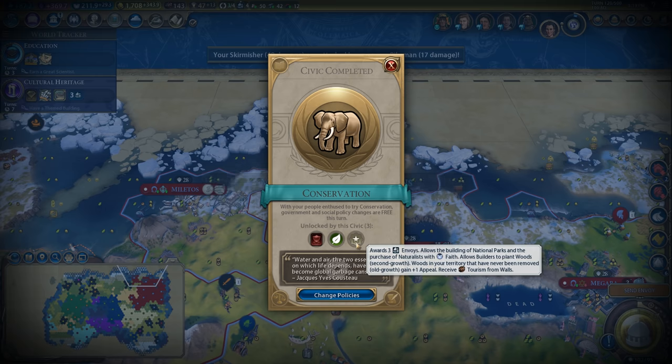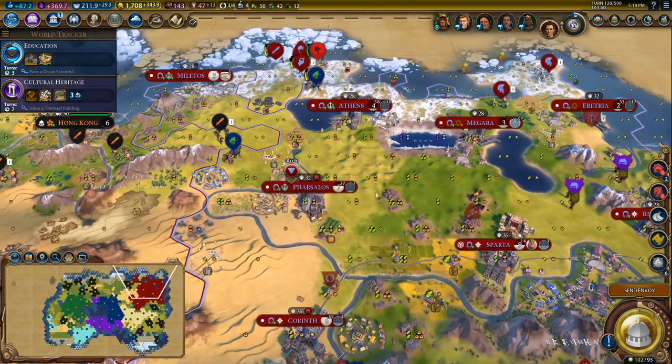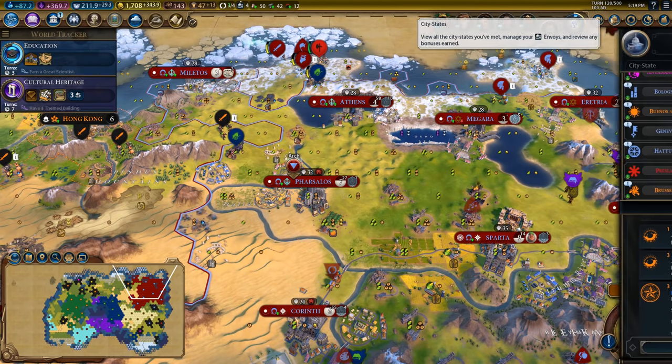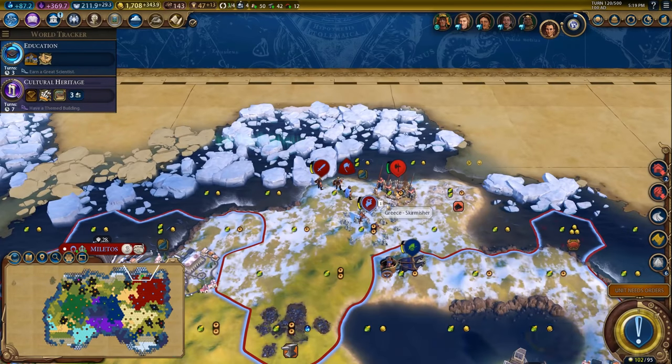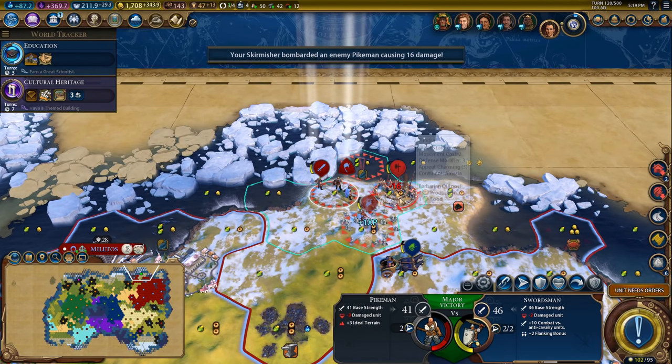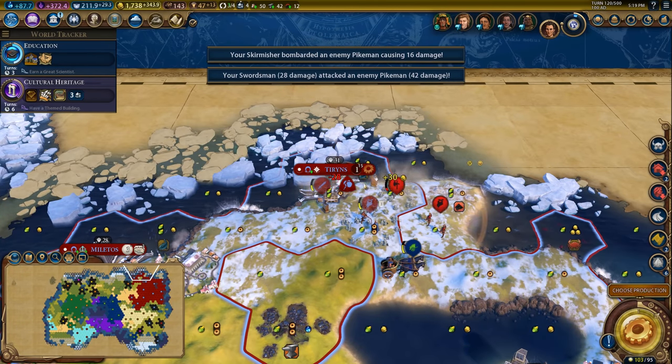There's conservation. This allows us to get tourism from Walls. Interesting. If I had Valletta, I could maybe use Valletta to purchase Walls or something, but I don't have that. Shoot that guy. And then attack him, and then settle the city. Are you kidding me?